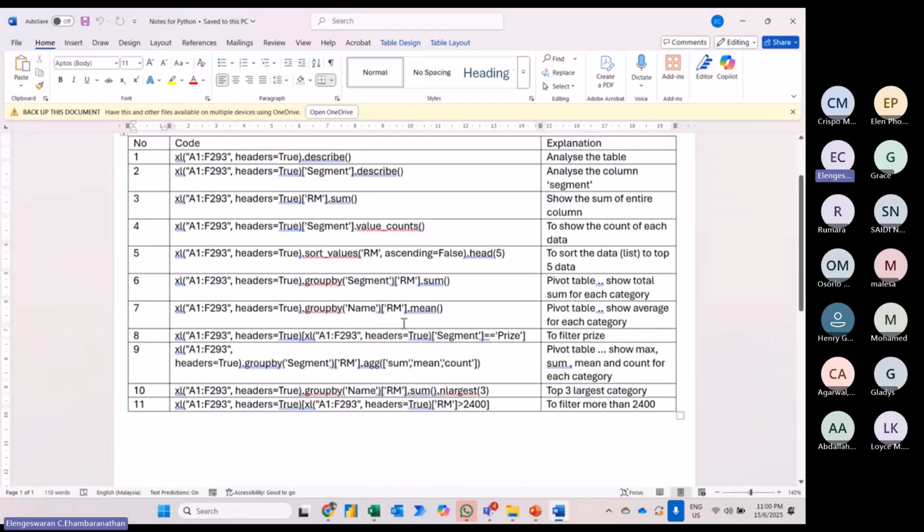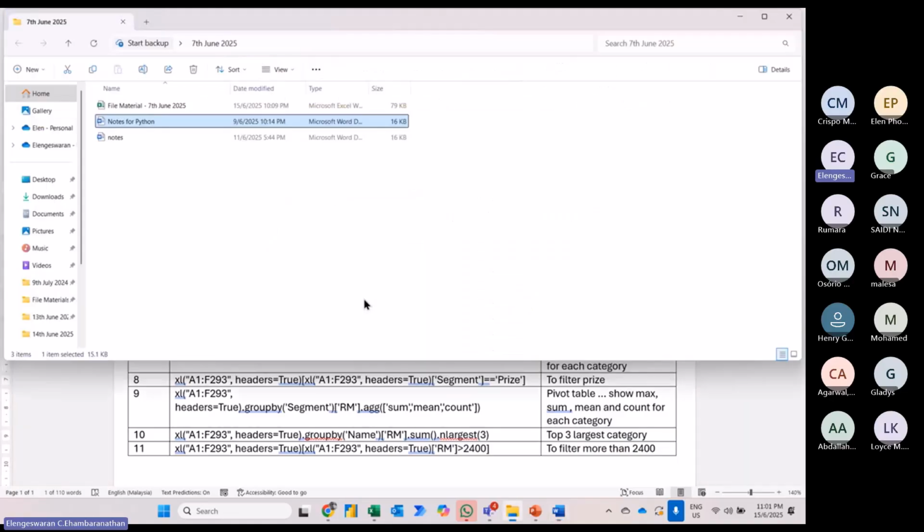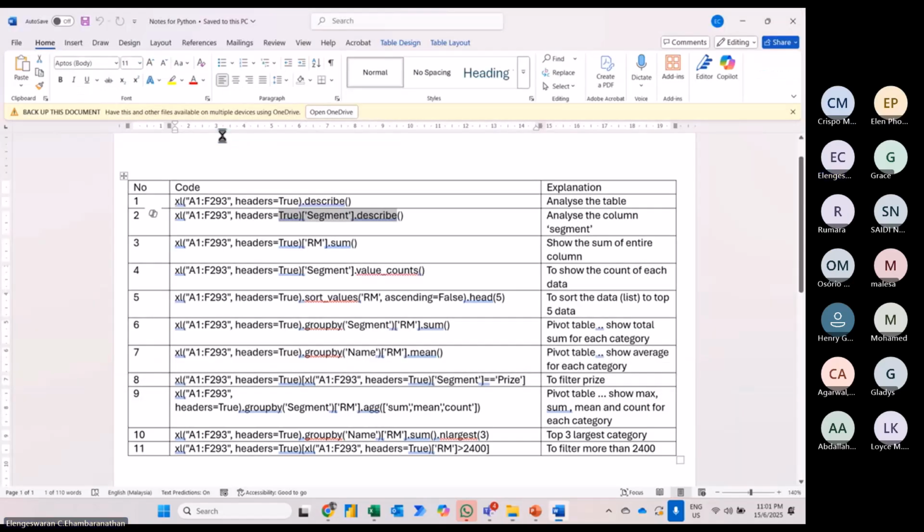Okay, so here we understand, I issued describe. What is describe? Describe is basically to analyze a table. Describe, analyze a column. You can use this. To show the sum of the entire table, yes, we have this. To show value count, I issued this. To sort data, we also have a code. Because the question in the chat box is how we can create a code dedicated to printing a chart, if you want to prepare a chart, I also have the codes over here. Okay, I can show you.